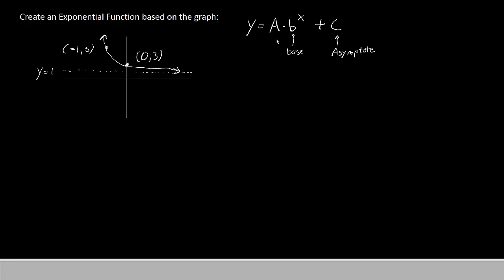Now, be careful about a. In the previous example, it used to be the initial value. However, having an asymptote here changes things a little bit. So I'm just going to call this constant. We'll have to get a, b, and c in order to have created a complete exponential function.